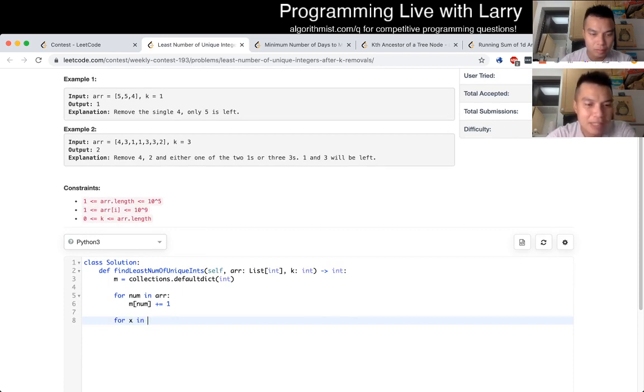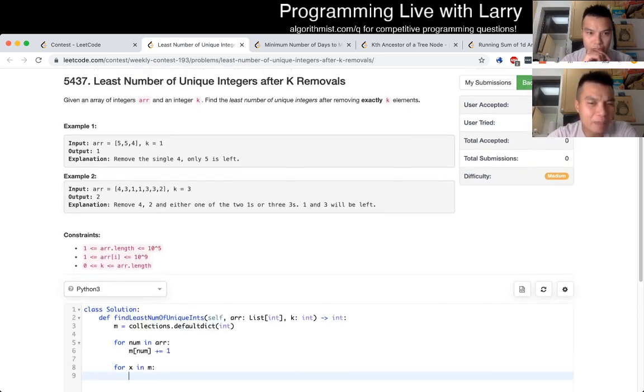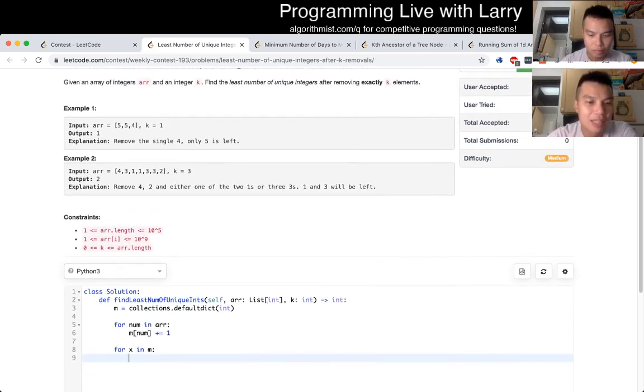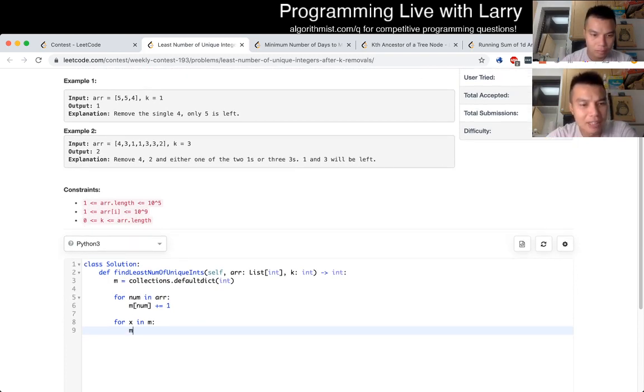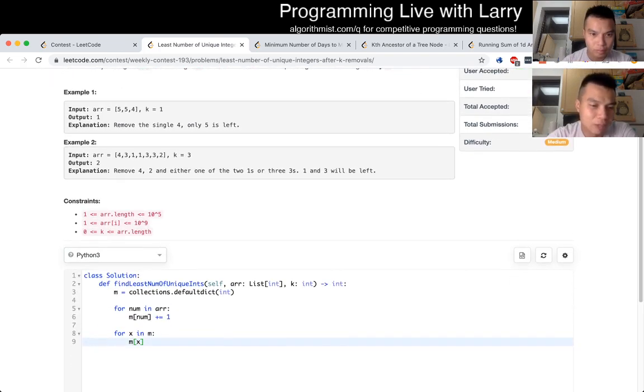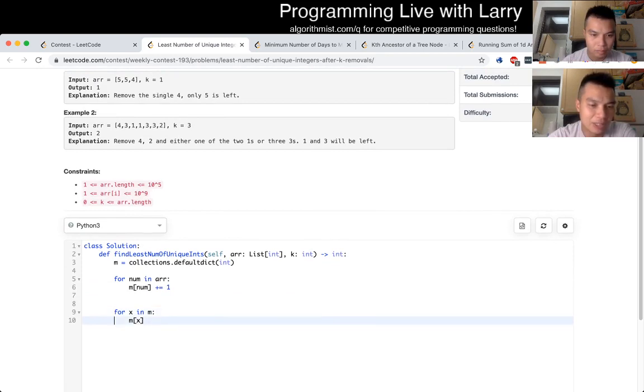I was thinking about making pairs and sorting them later, but then I realized we don't even need the X, we just need the count. So then I knew that I needed to sort it.